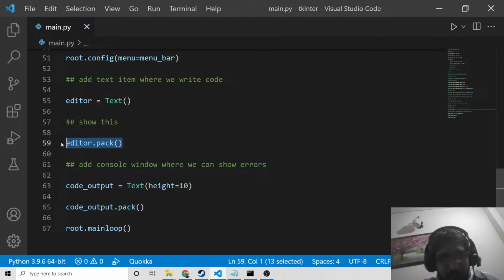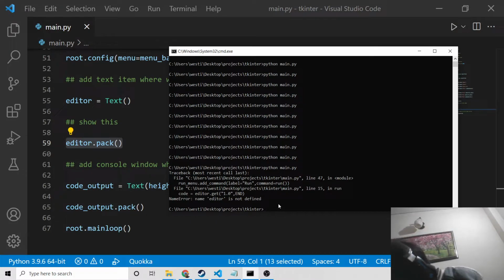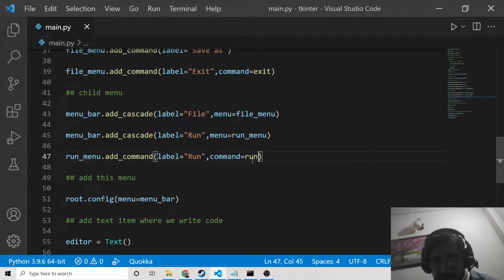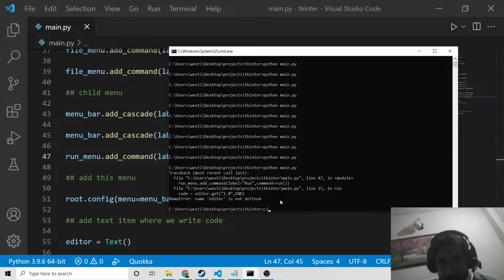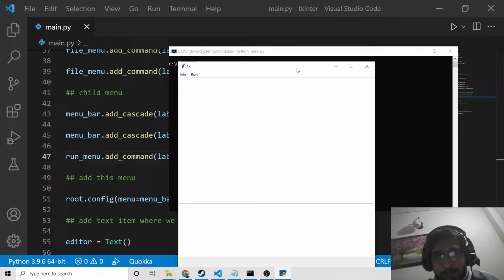So just wait, guys. I'm just seeing what is the problem here. Let me see. If you run the code here, oh sorry, I think this parentheses is not needed here. So this parentheses is not needed. You just need to write the actual method name. That's it. So this is a problem. And python main.py, now the application runs here.